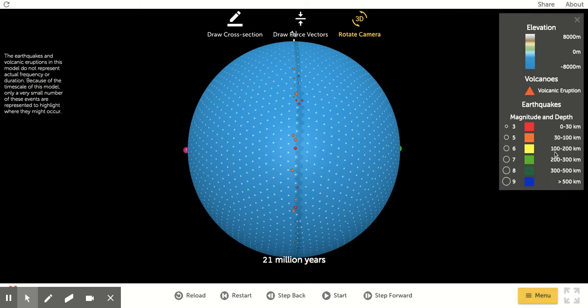One thing else we need to notice over here, anything in the blue, if you notice right here on elevation, blue is ocean, 0 meters, that would be sea level. And then it starts green. This is forming land. So anything that is green, and then higher up, the dark brown, that's mountains. And then the top of the mountains would be a grayish white color. So make sure you understand that. All right, so let's hit start.